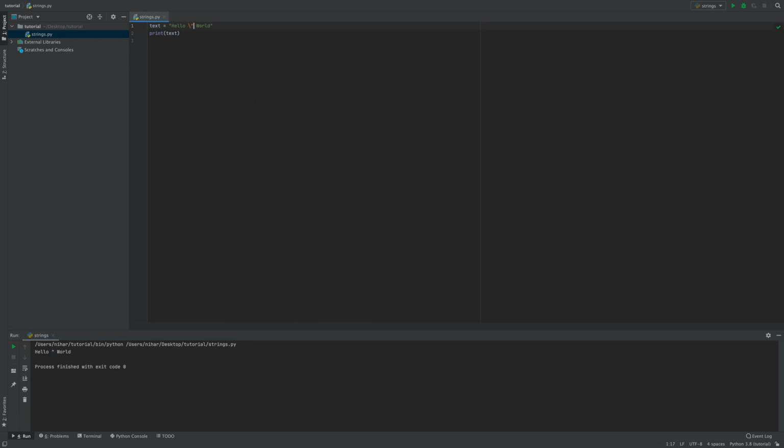And another thing you could do with the escape character is also say \n. And what this will do is it'll create a new line. So it'll print hello on one line and then world on the next line. And as you can see here, if I don't put a space, it should give me hello world. And that's pretty much everything that we're going to be doing with strings today.